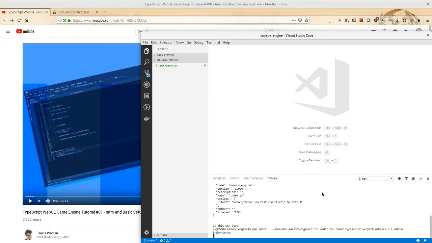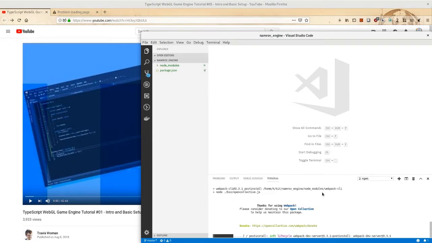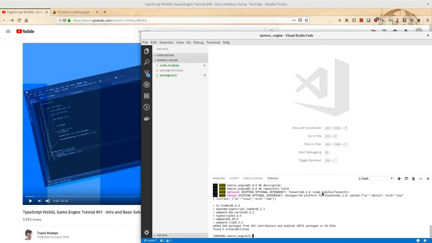It's awesome-typescript-loader. Once we finish downloading the development packages, we will initialize TypeScript. So we type tsc init.